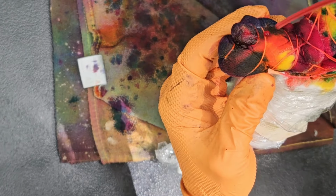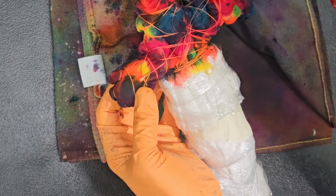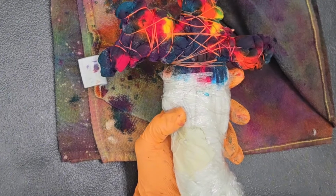But I'll just go through and try to negate at least some of those more fuzzy spots.